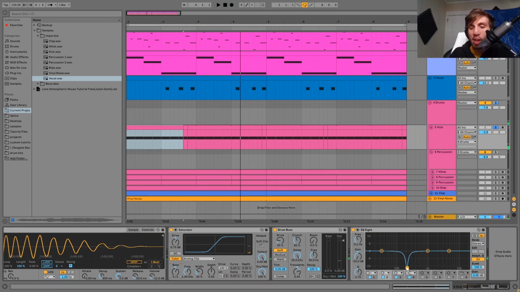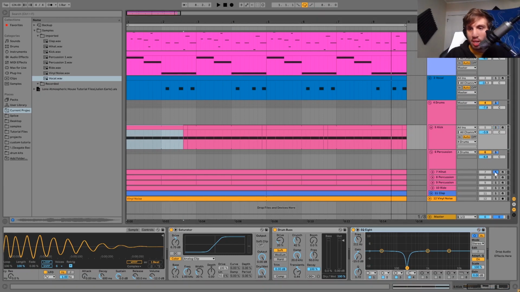And then we have this EQ8, and this is actually just cutting out some mud. If I turn this off, you can hear that frequency range. I just turned it down all the way, because you can hear if I turn this EQ off, it has kind of a nasty low mid-range thing. But this just cleans that out. And yeah, that is it for the kick.